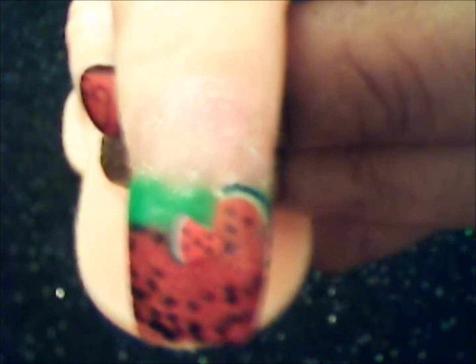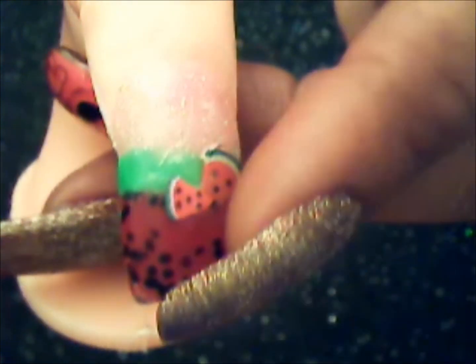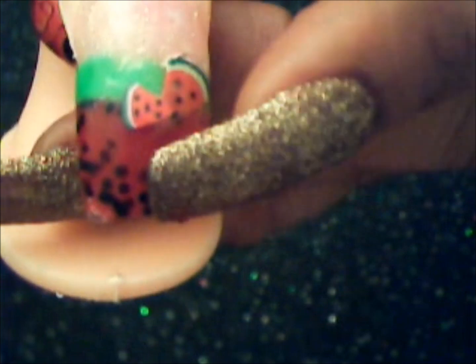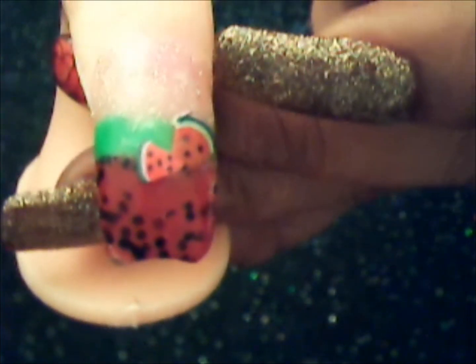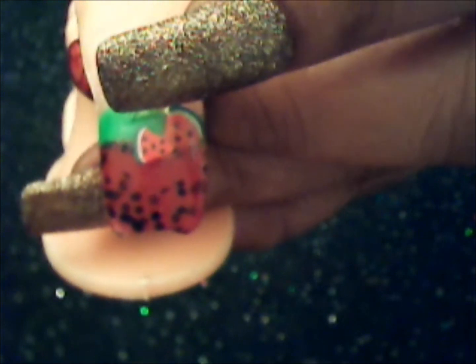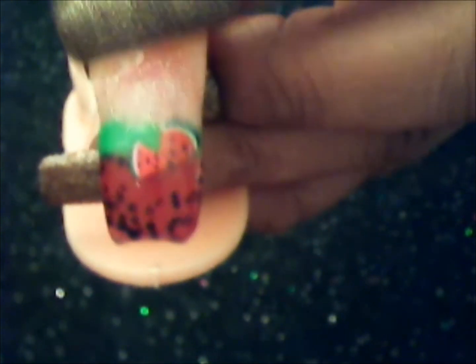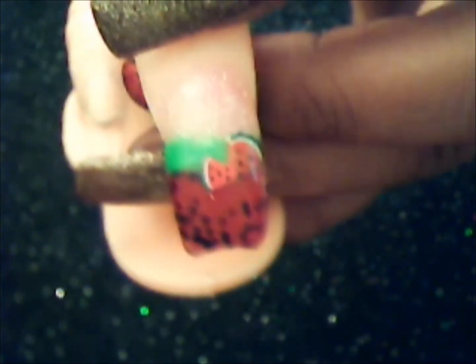This is the nail that I am about to do for you guys. This is my watermelon nail, and this red mix is my sand mix I made to do the watermelon. And the green part, I use acrylic mix that I got from Bamshi Bad 691, and I also embedded two different size slices of watermelon to go into this nail.